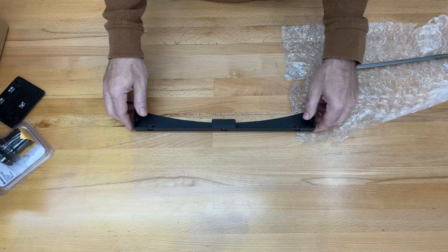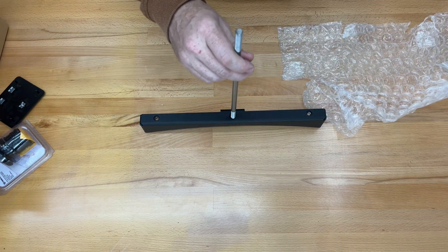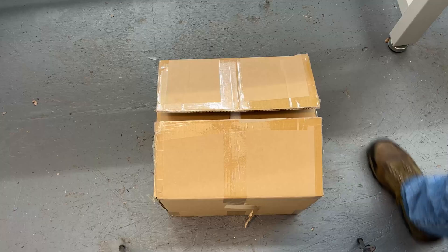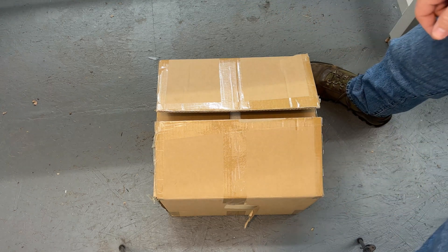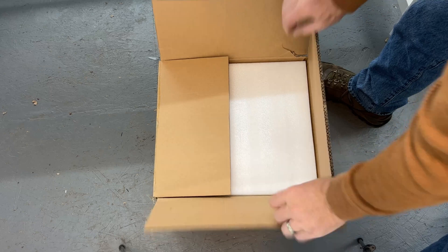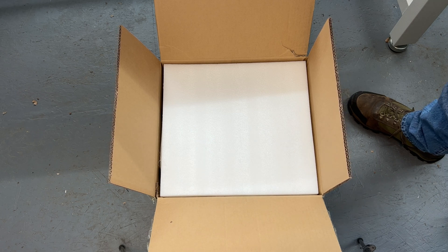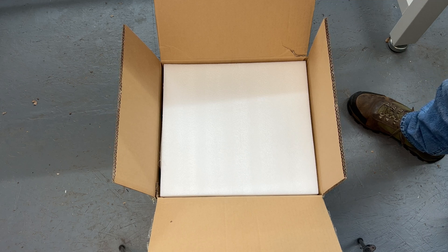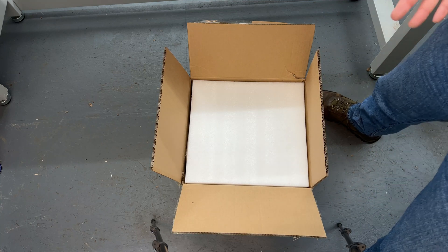I have a 2012 EZ-GO RXV with the plastic tray, which has a weird arch in it, and that's what this piece right here is for. It actually goes over the arch and bolts into the side of the cart. This goes through the center of the battery to hold her down. This battery weighs 94 pounds — and after a lot of cursing and swearing, it's on the floor. Eco Battery requires that the end user register for their warranty, and on the invoice has to be the serial number for the battery. So that's why we had to open it at the dealership to go inside and get the serial number off the battery, just to make sure it matched what's on the box.